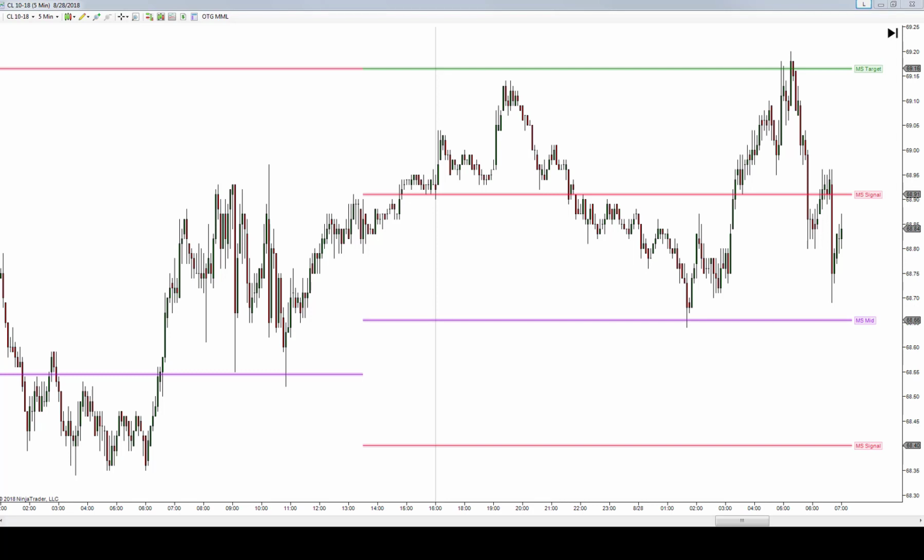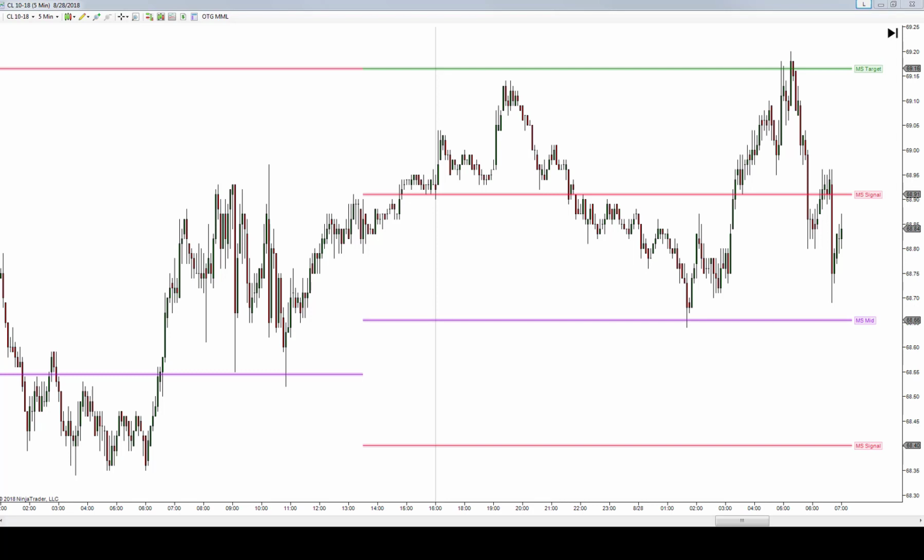Now, there are three different types of levels that we're going to discuss here today. There are overnight levels that provide structure and context in the overnight session. There are those levels that form based on previous price action and will form after the regular trading hour session starts. And then, of course, there is the third set of levels, which are those that form at various times throughout the trading session.